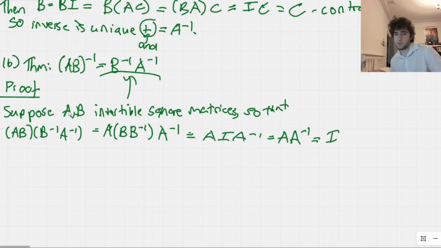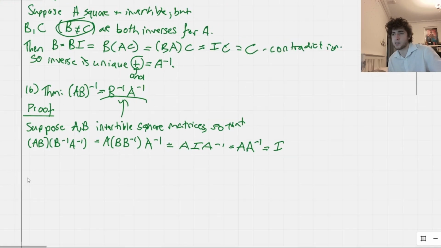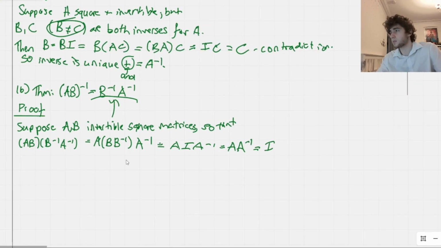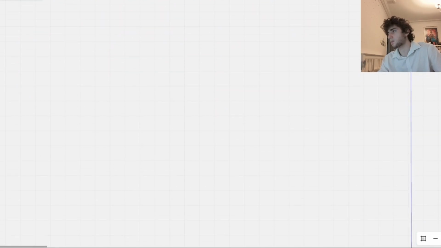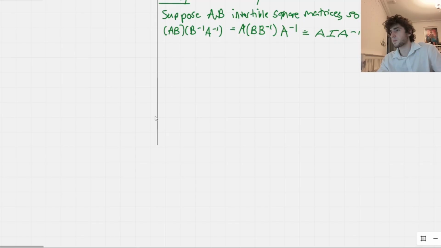Okay, so once we found it, you can see just by this, without even necessarily doing it, we want the B to cancel out to give us the identity matrix, and also the A to cancel out. So we have to multiply by B to the minus 1 first, so that we get this associativity working in, which gives us A times A to the minus 1, which gives us the identity matrix. So you can see why this is the case, and how you could technically reverse engineer this, though it's harder to do if you really wanted to. Okay, so let me also just move this down, and this as well.